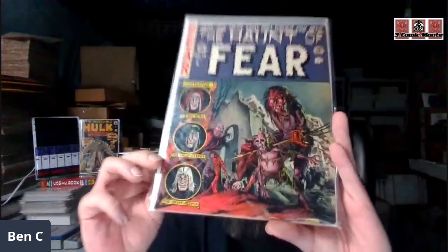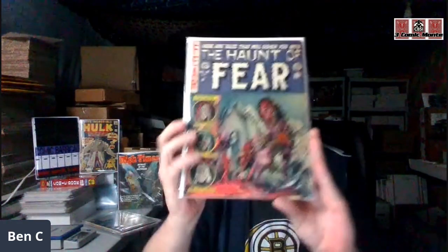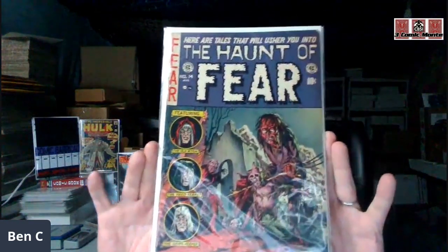August 1952. Is that a Jack Davis? It's a Graham Ingels, and what's fascinating is it's signed Ghastly, which, for those who don't know, was his nickname, like Marvel had the bullpen of Jumpin' Jack. That's gorgeous. It's also the origin of the Old Witch. It's one of the first ECs I got. I'm a huge horror guy. I love my ECs. Not that I can collect a bunch, but I get what I can and got really lucky to get this one.